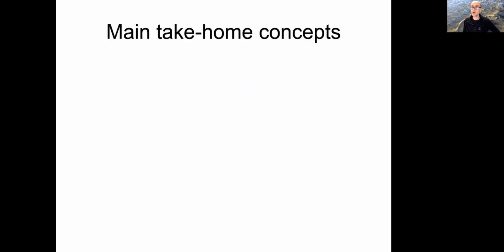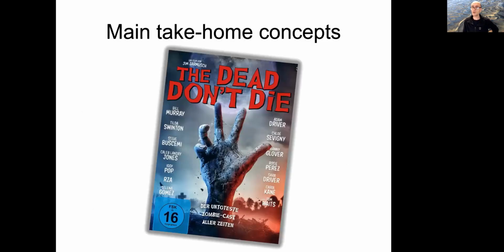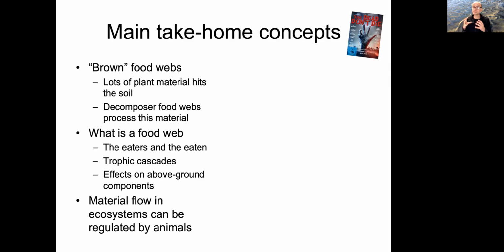So here's some take-home concepts for today, just to wrap things up. If there's anything I want you to remember, it is that the dead don't die. Even though that plant material is no longer living, when it goes through the digestive tract of an herbivore and ends up on the soil surface, or just sloughs off of the plants. In fact, most of the biomass of plants never goes through an herbivore, it just senesces there. That material is still rich with energy and nutrients. And there's a whole suite of organisms that have figured out how to crack that nut and make a living off of that material. And this is what we refer to as brown food webs.